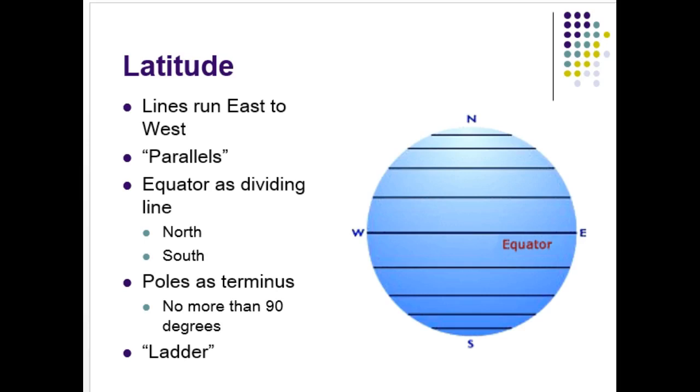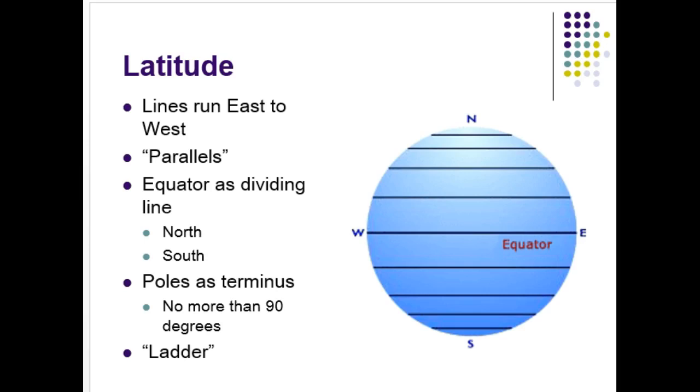Now the other thing to note about latitude is that the poles are also the terminus for latitude. That means then that you are ascribing 1/4 of a circle when you look at latitude. That means that you can cover no more than 1/4 of a 360-degree circle, which means latitude never exceeds more than 90 degrees. If you're having trouble remembering the difference between latitude and longitude, remember that with latitude, you're always climbing up or down the rungs of a ladder, which sounds to me a lot like latitude.